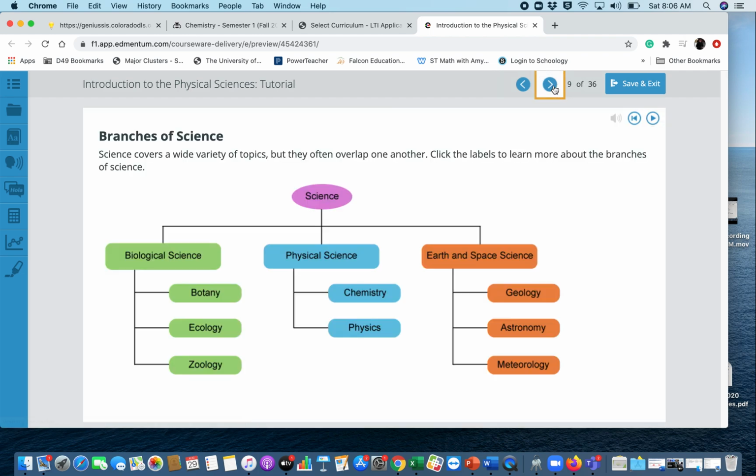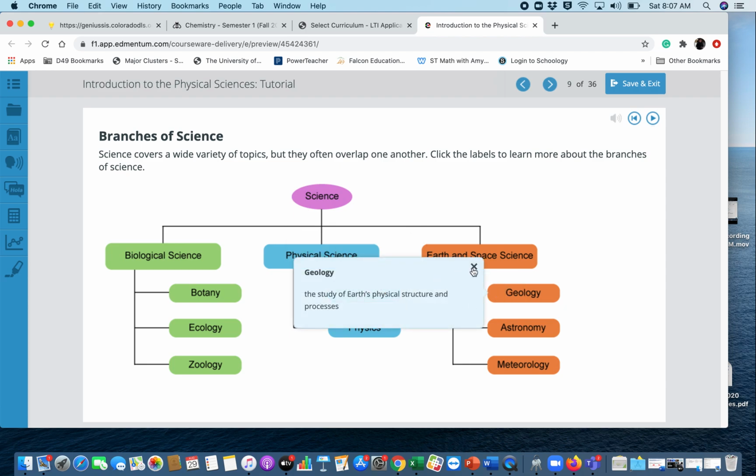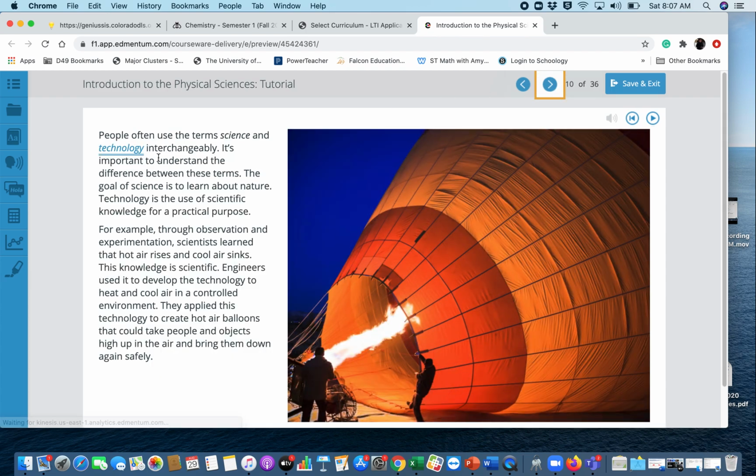And then you finish that information, you continue on. Here's an example of kind of an interactive slide that you can click on each thing, and click on each tab here, and it explains the type of science in a little more detail if you want to. Anyway, you can spend as much time on those as you want, getting the lay of the land. Here's another one that you could click the record button, have it read to you if you want.